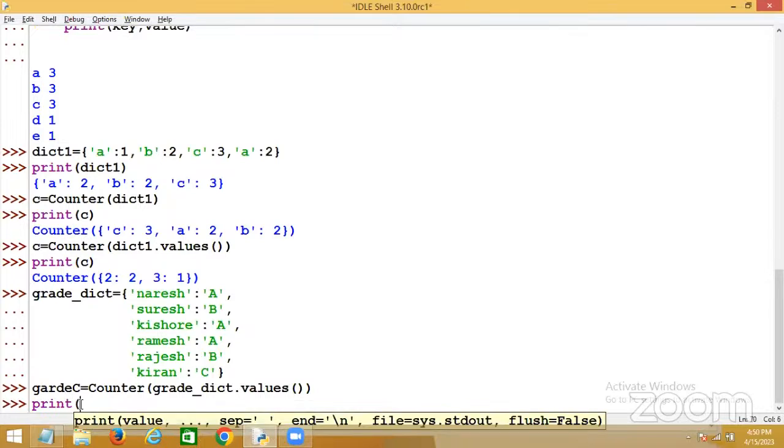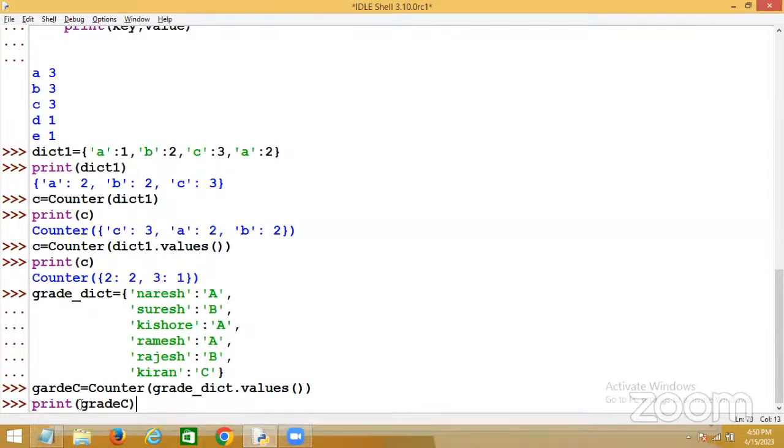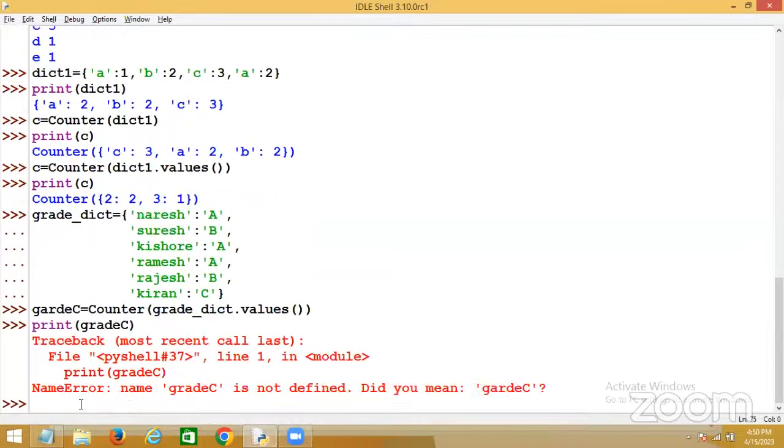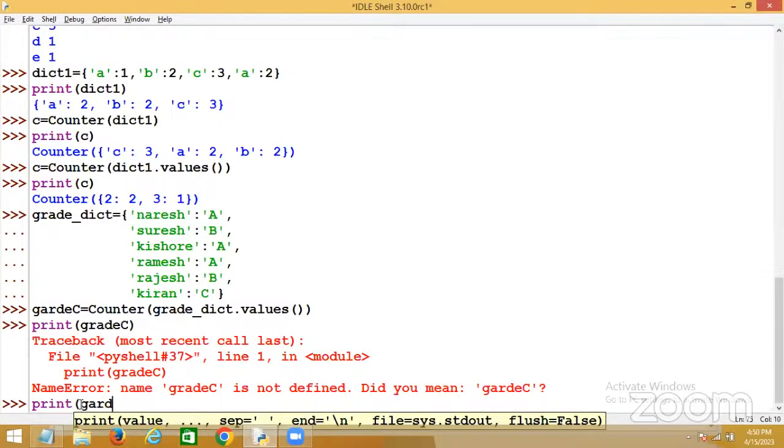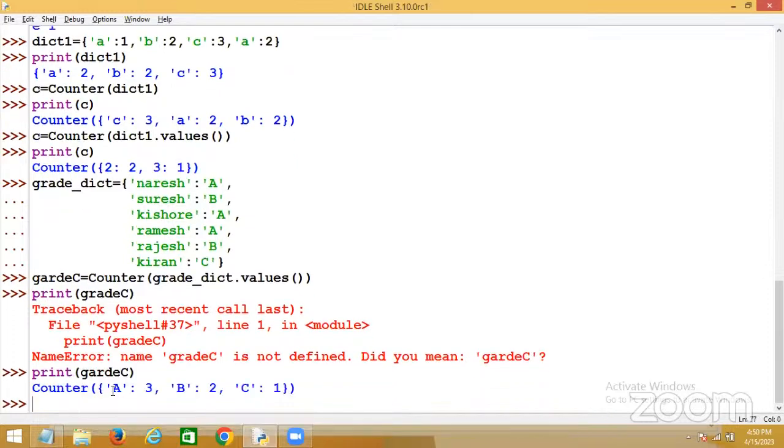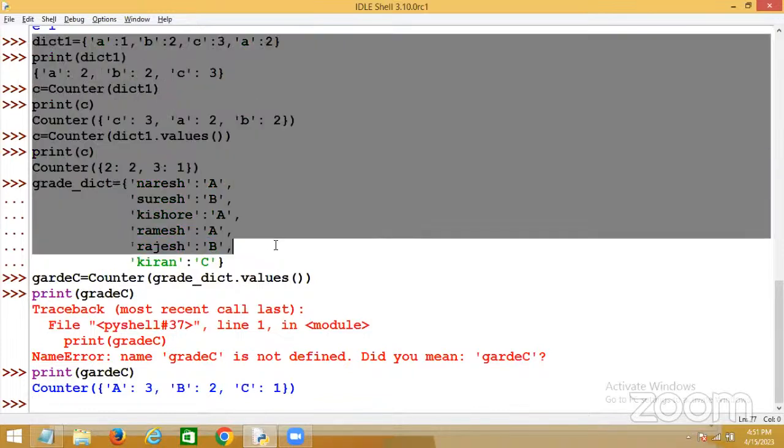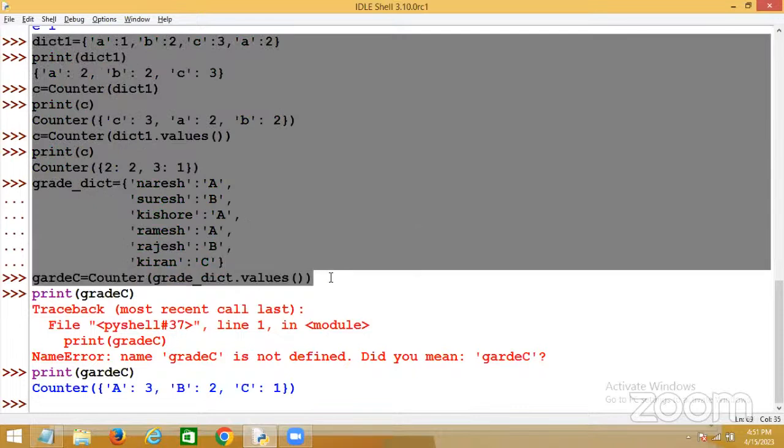So when I print grade counter, you can see: A grade students are 3, B grade students are 2, and C grade students are 1. So you can apply this even on a dictionary, but it counts values.